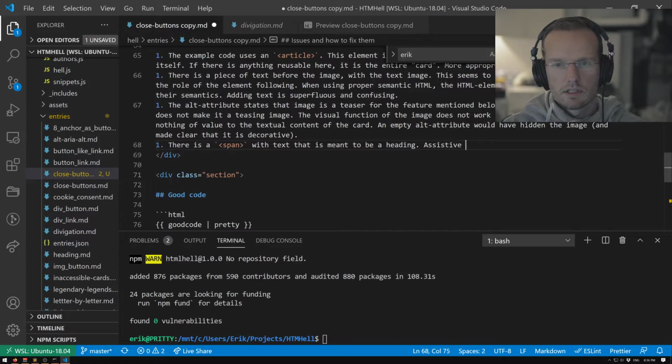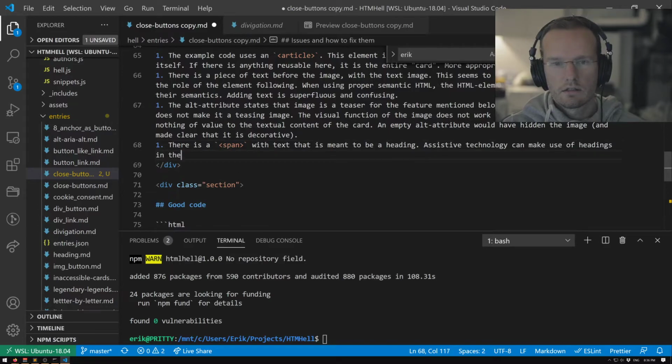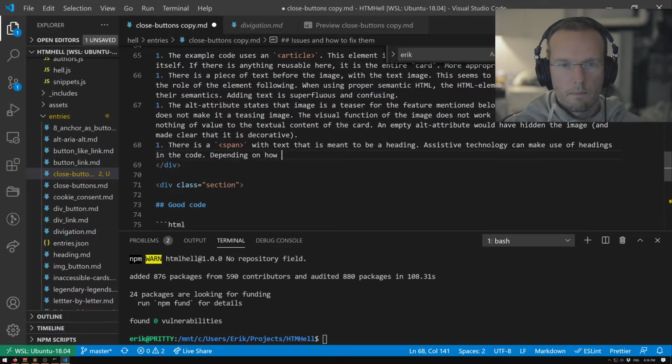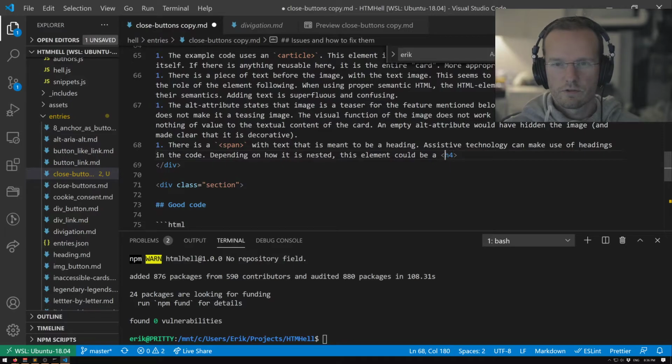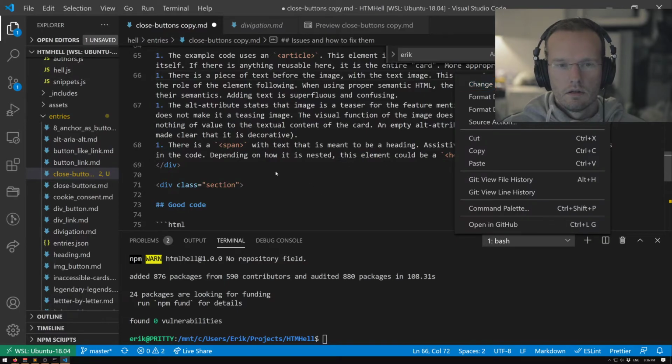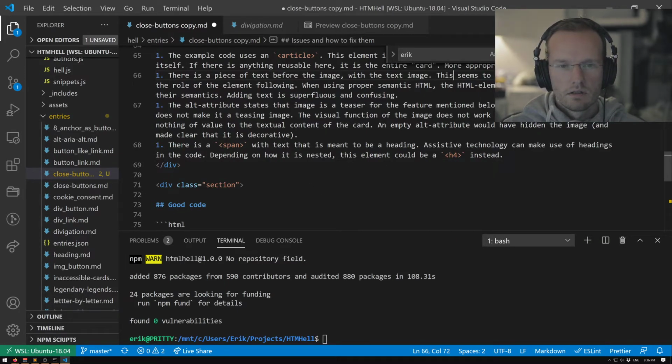Assistive technology can make use of headings in the code. Depending on how it is nested, this element could be an H3 or H4. I think it was H4 instead. I can make this even more specific.